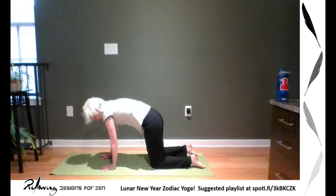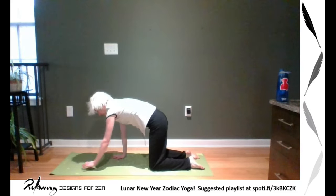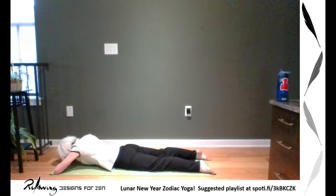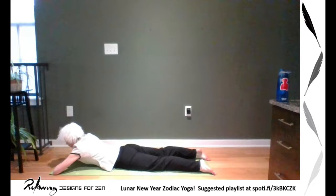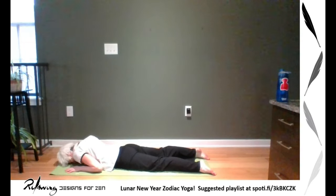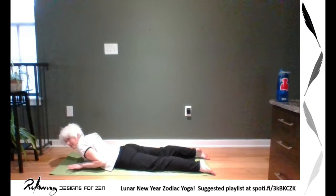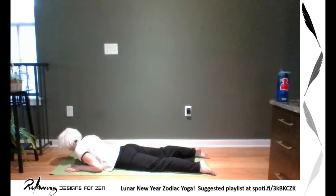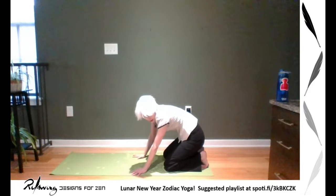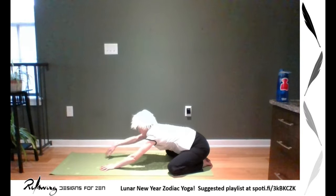From here we're going to go down onto our belly. Come back through tabletop and then lower yourself down. If this doesn't work for you, find your modification — first just lying flat, maybe resting your head on your hands. Then we're going into snake, which is cobra: just barely lift your hands and your belly from the mat — just a little bit — then let it all down. We'll do one more, inhaling and just lifting your chest and hands a little bit, hovering, then let it down. From here you can find your way through a flow or go back through child's pose or down dog, and we're going to meet in a forward fold.